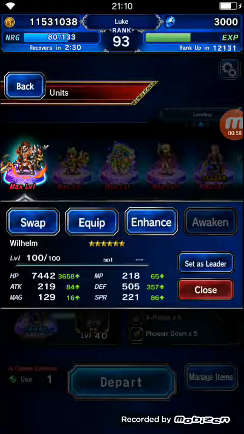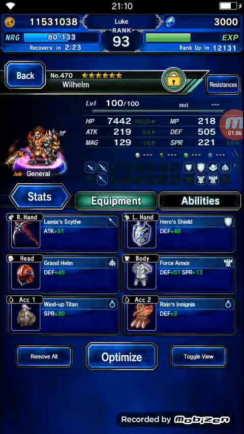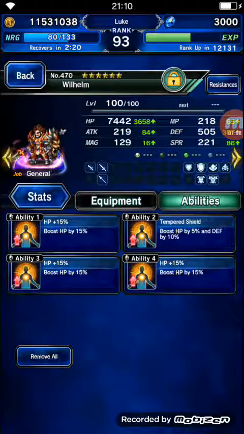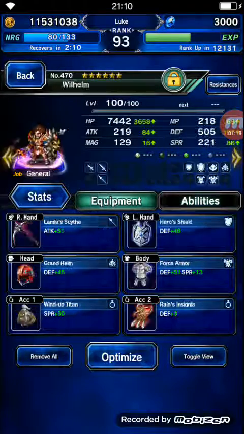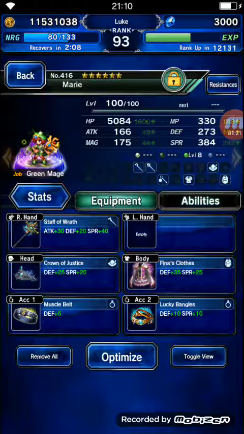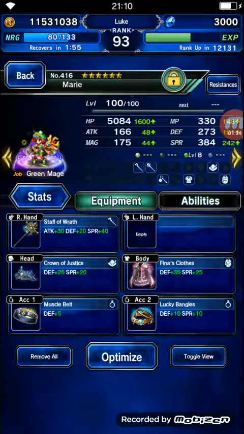So, real quick, let's look at equips on all of them, just to show you what I'm equipping. Pretty basic challenge stuff. So, if you have these units, pretty easy. You could probably do this with Cecil pretty easily, too. Although, I do use Great Wall with Wilhelm for a lot. I'm using Marie because my Riku is not up high enough yet. And, like I said, I'm not using anything that you couldn't get through any normal means.